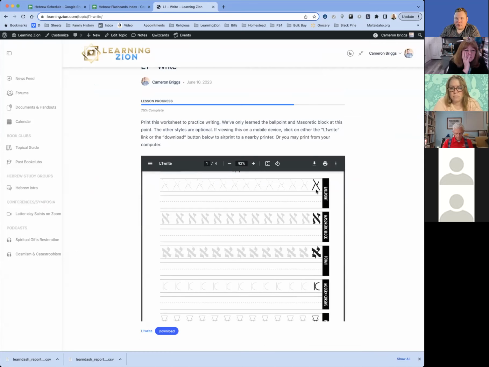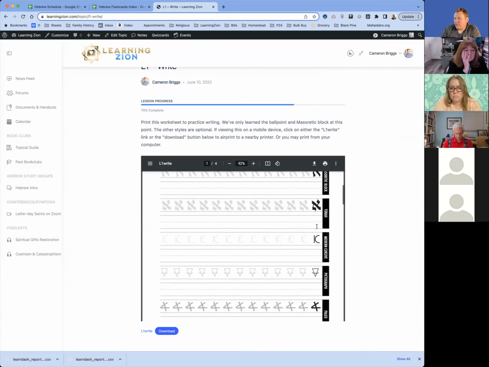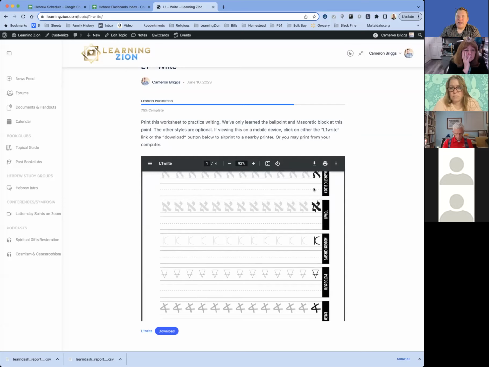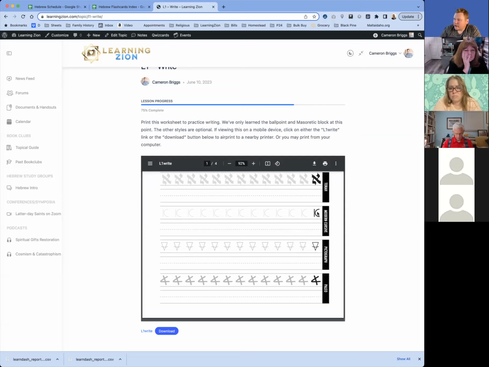Again, we're only worried about the ballpoint and the Masoretic block right now, but here are some of the other ones if you'd like to practice them. Anytime that you're reading in a Torah scroll, you're going to have a very stylized version of the Masoretic block. A lot of times they'll have little crowns on the top of the letters themselves. The modern cursive, the pictograph, and the paleo, just kind of how they've evolved throughout time.